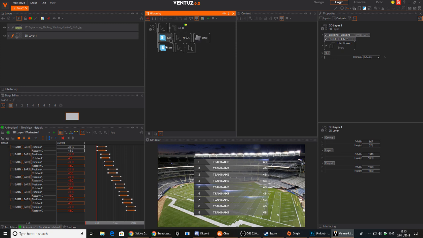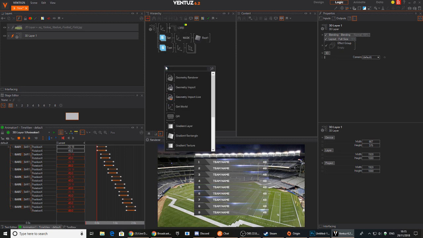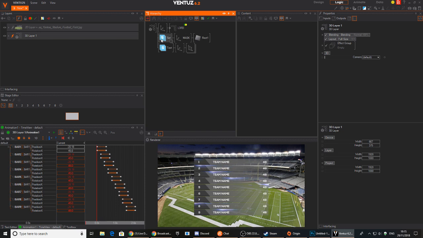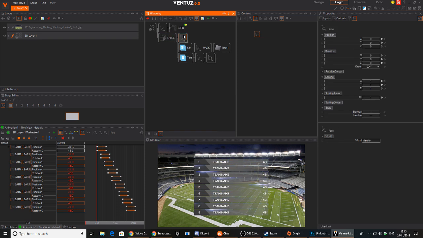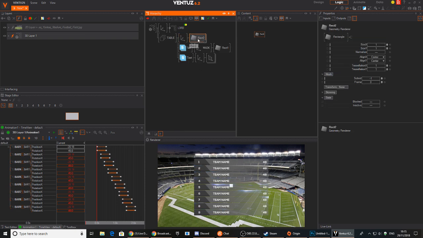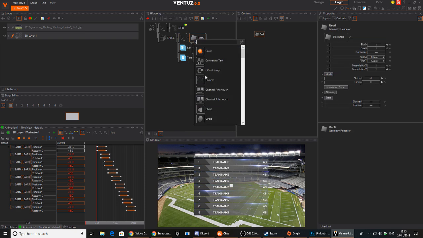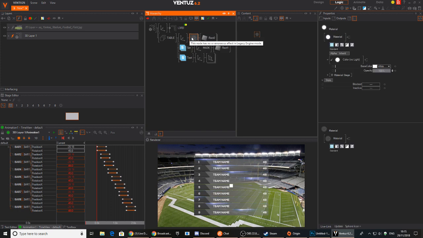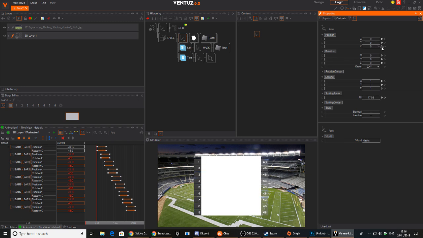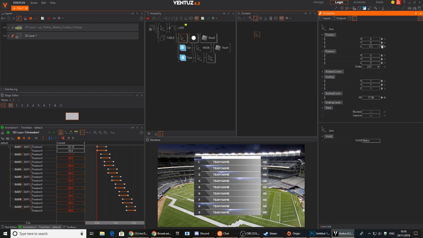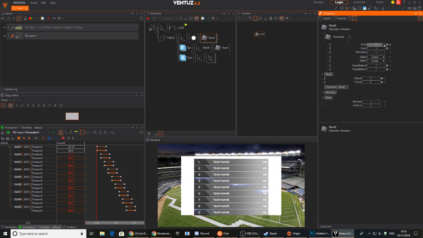So we've got that. Let's add the backplate to this. So I'm going to actually make a group. Let's group these. Right. Just call this table. This rectangle. Color solid, please. Make that big. Make sure it's behind the graphic. Oh, wrong direction. That way. Just change the X and Y.